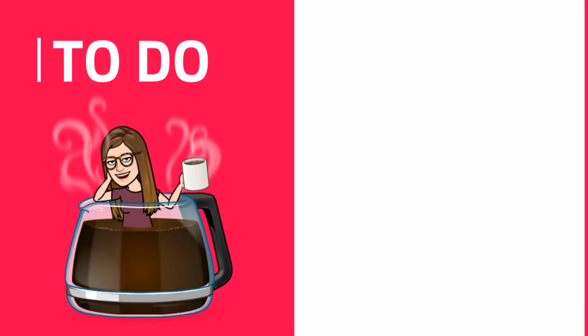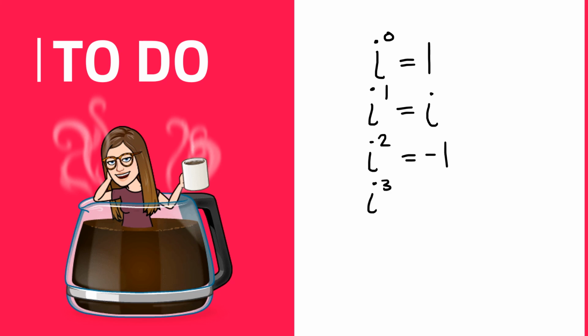Alrighty, thanks for bearing with me. I know this is a long video because this idea of i is so new. We haven't worked with this before. And whatever you need to do to remember this pattern, you need to come up with a way to remember it. You also need to work on understanding that we need to divide by 4 and use the remainder to make decisions about what our value is.